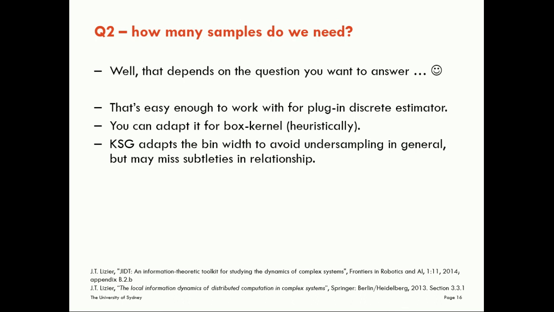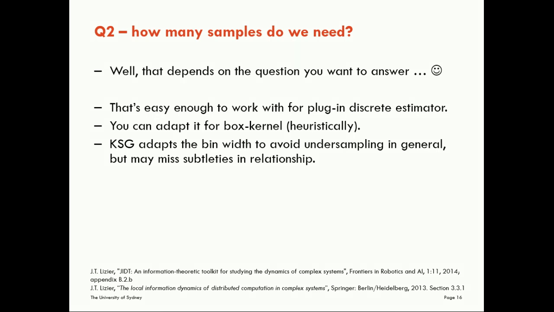So far we've really just been talking about the plugin or discrete estimator. You can adapt what we've spoken about here for the box kernel estimator heuristically. Basically there we think about how our kernel width effectively splits up each dimension of the data into almost like carving it up into bins. We can think about the typical spread of the data by assuming that the data normally spans about 6 standard deviations. I won't go into the mathematics of how to make an approximation for the box kernel here. You can read the references below if you're interested in that.